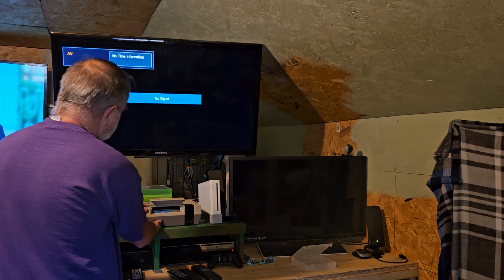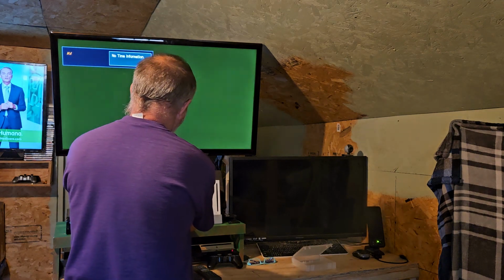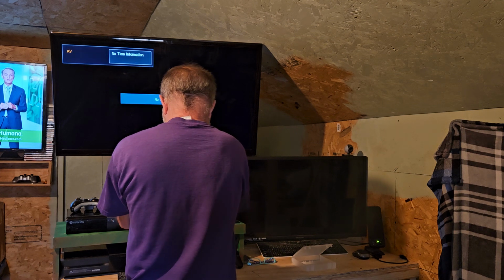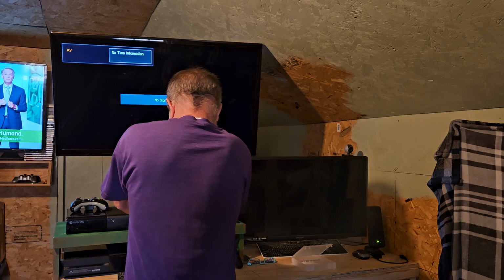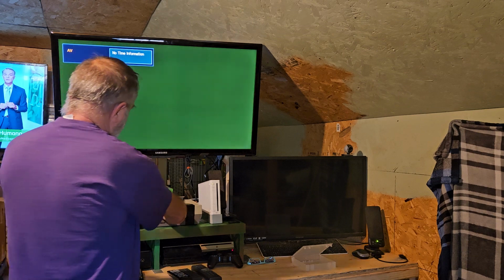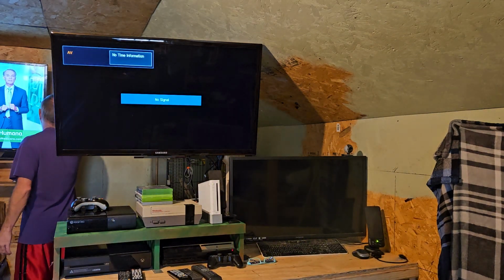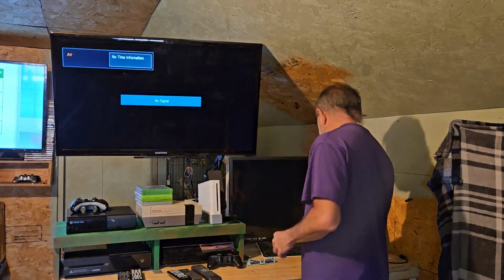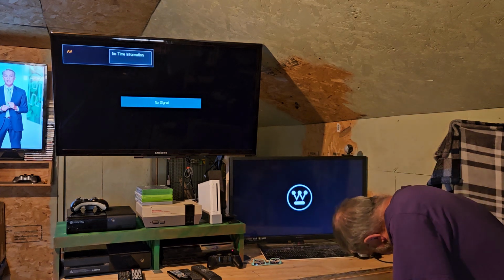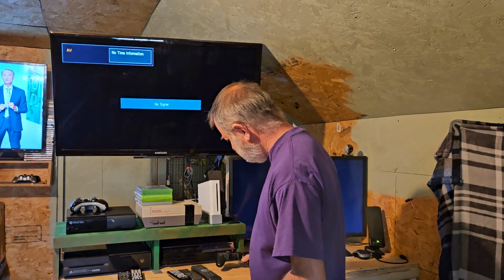It's close. Paperboy just might not be any good. I'll leave that in there, but you see everything does work. All the systems are running. All the TVs are up and running. The computer's running. I turned the computer off. That was my fault. When I unhooked everything, I turned it off. I'm going to put this back over here.